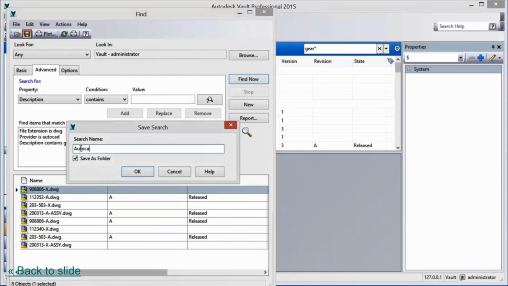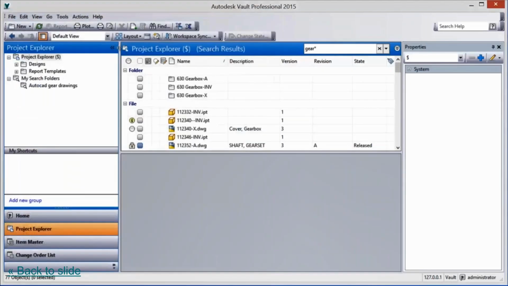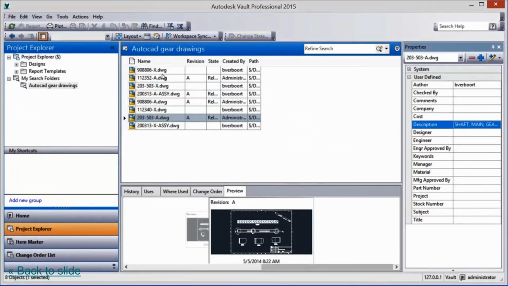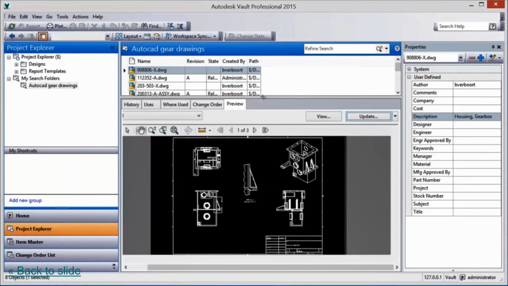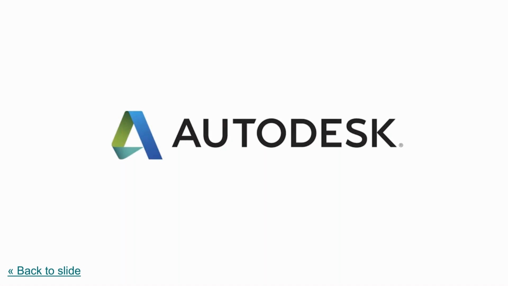So you don't have to go to your file explorer, you don't have to go into AutoCAD at all. Everything will be here for you, listed already inside of Vault. You just need to be a little bit more specific with the keywords that you're looking for. You can preview them and everything will be there, done for you.